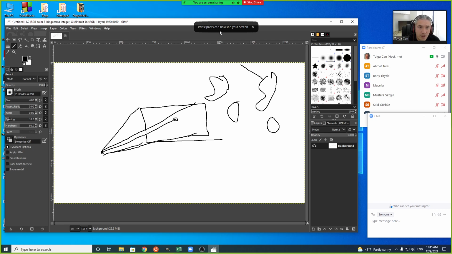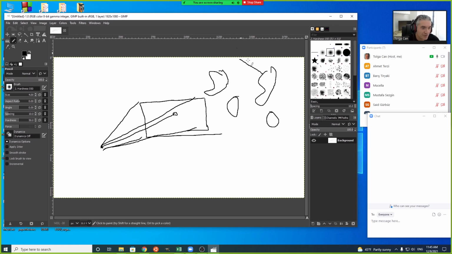Wow, you can now see my screen. It's like I started sharing my screen. Did you just start seeing my screen right now? Or is Zoom giving me feedback a little bit late? I don't know. Yeah, probably it was Zoom. I just had on my screen feedback from Zoom saying that the participants now can see your screen. Okay. Yeah, the feedback was late.